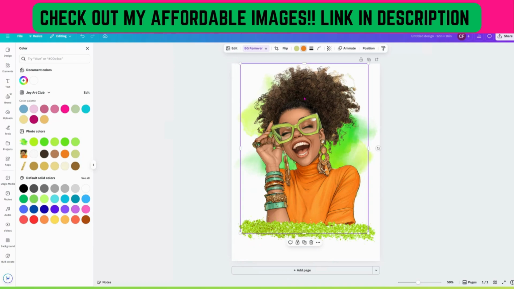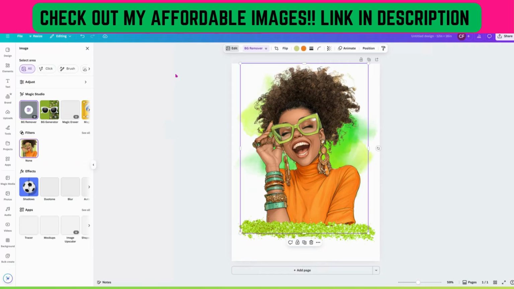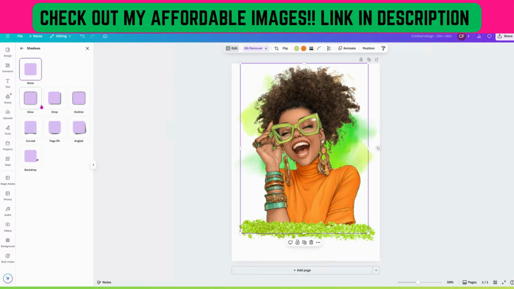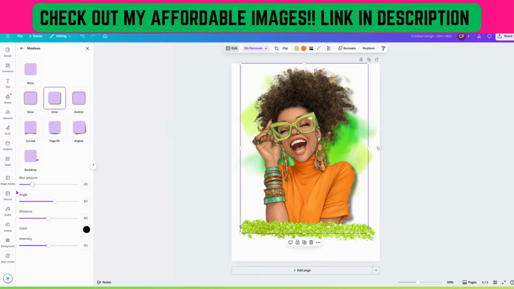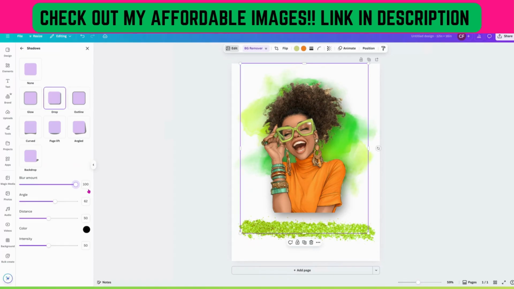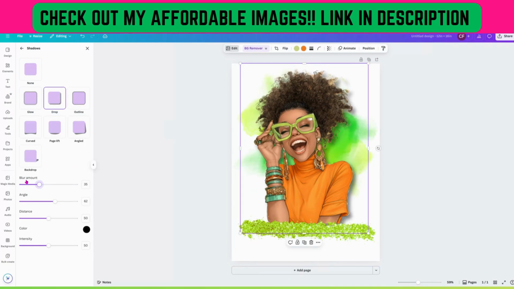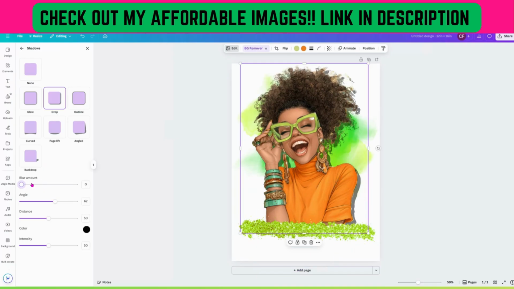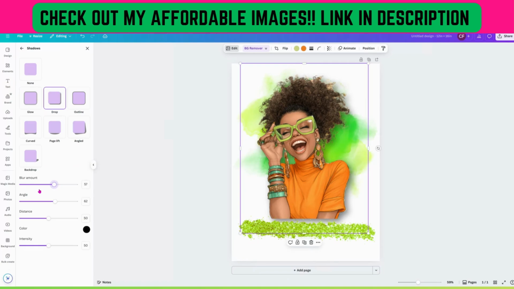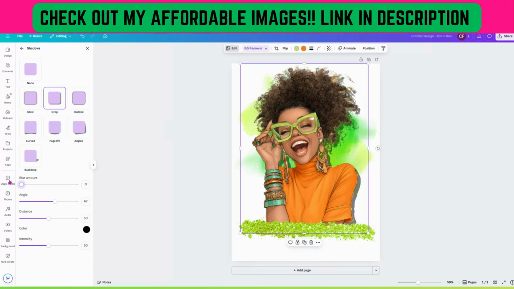So while I have her highlighted, I'm going to click on the edit menu, and I am going to click on shadows over here, and we are going to choose either drop or outline. I think maybe drop shadow. And the blur amount, you see the blur, it makes it larger. The shadow itself, the blur of the shadow, you see that? Look by her, like right over here. Watch what happens as I change this. Okay. So the blur amount, I don't want a lot of blur on it.